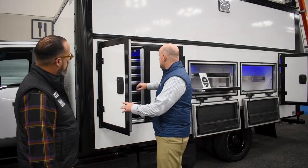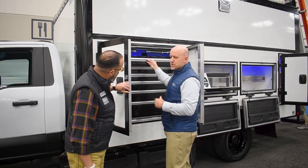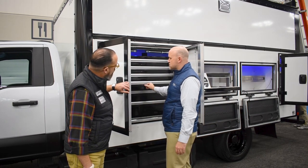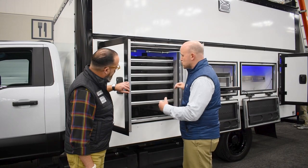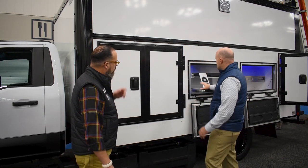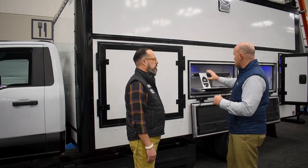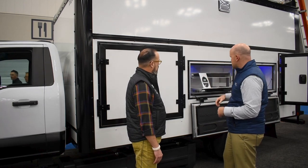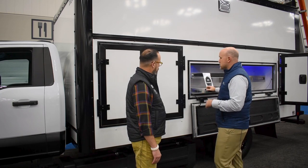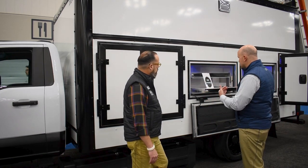Obviously, a traditional service pack right here, but we'll utilize drawer units common to the industry, obviously aluminum, good quality drawer units, just making people more productive for storage of their tools. One of the newer options we've offered recently is in our traditional horizontal compartments. We have often given them open space or bin packages where they could put small parts and pieces. Just a new offering this year, giving some versatility in this storage: pull-out drawers in these horizontal slots, either a single or a dual stack. Again, just allowing them easier access.